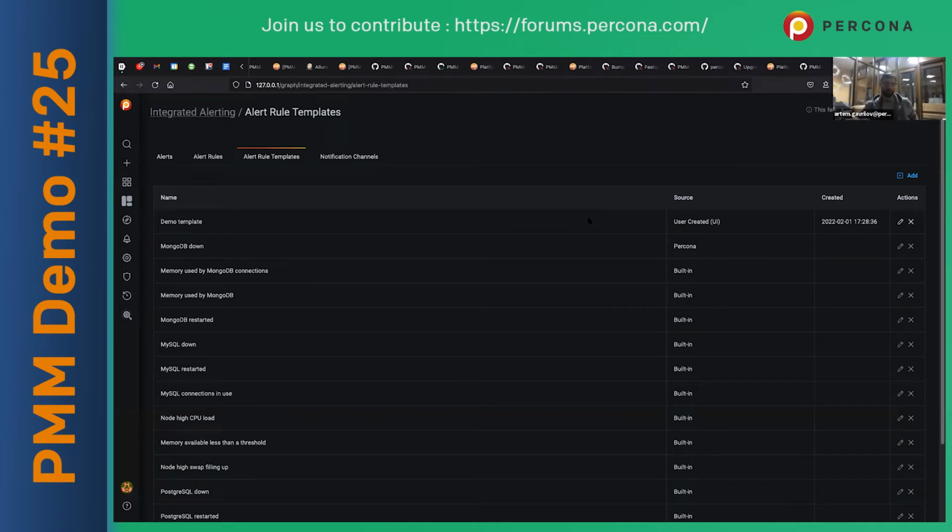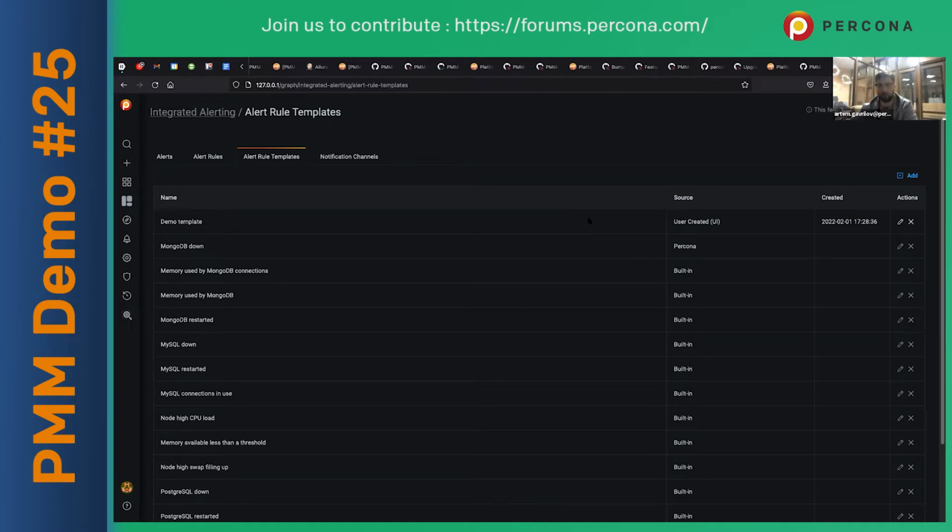Here is the problem. Before, we kept a relation between an alert template and an alert rule created from that template, and we prevented you from deleting a template if it was used by existing alert rules. The problem is that we allow users to put a template as a file on a disk, and we read this file on server startup. We can't prevent the user from deleting this template, and if this file is dropped, it will break some existing alert rules.